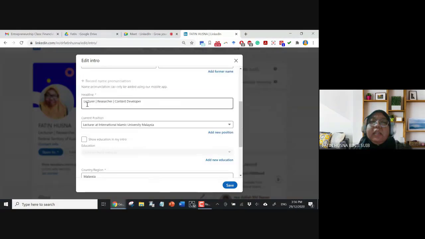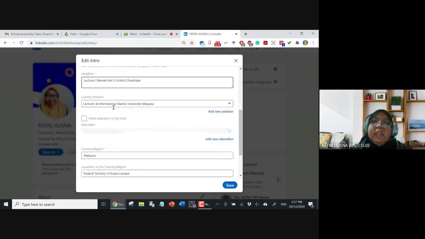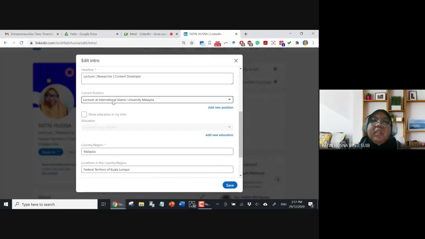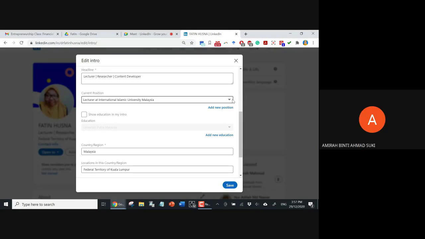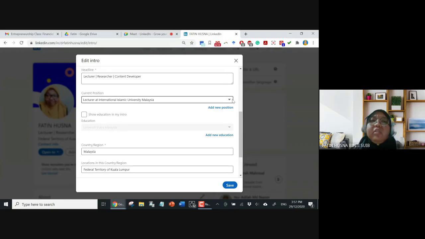You can put a headline. Like me, I don't actually apply for any job. So you can put, for example, a fresh graduate looking for a job. If you are searching for an intern, you put looking for an internship. For current position, you put a student. If you are applying for an internship, make sure that your current position is a student, even though you are working part-time at some company. It depends. If you are looking for an internship, it's not really suitable. If you are looking for a job, maybe you can switch to the part-time job.